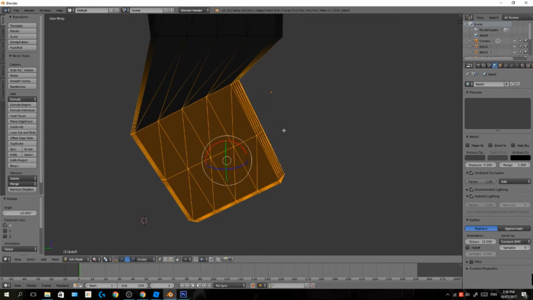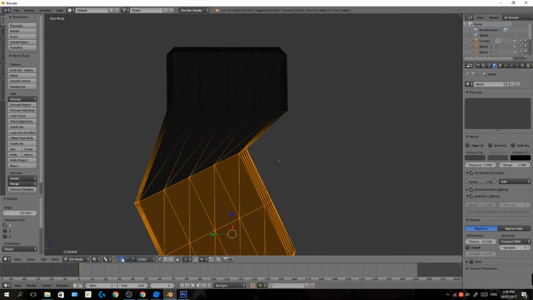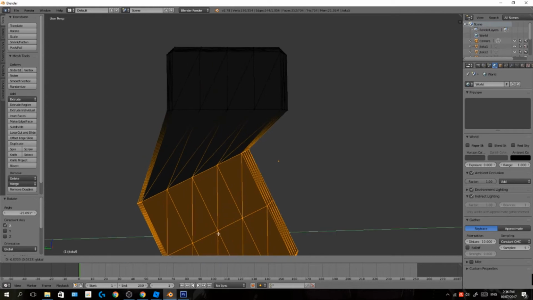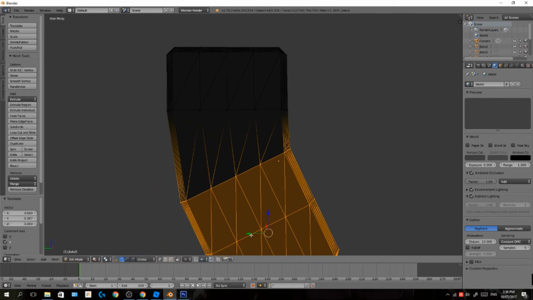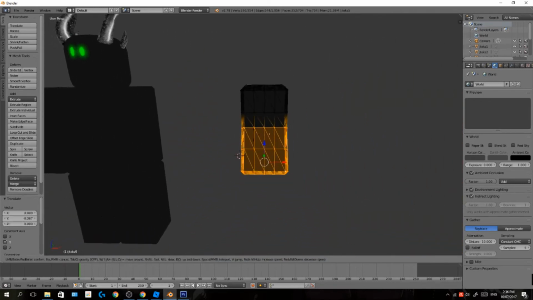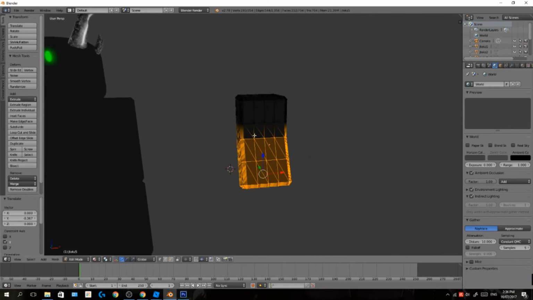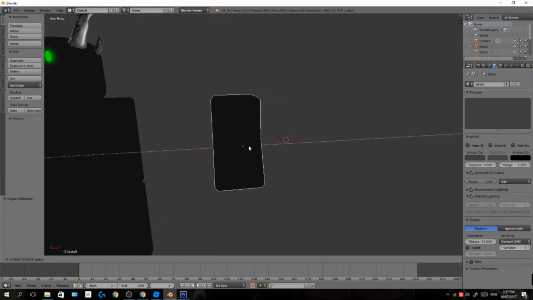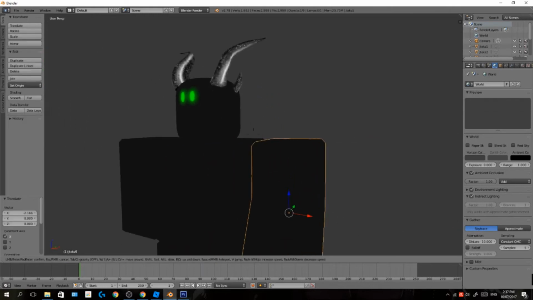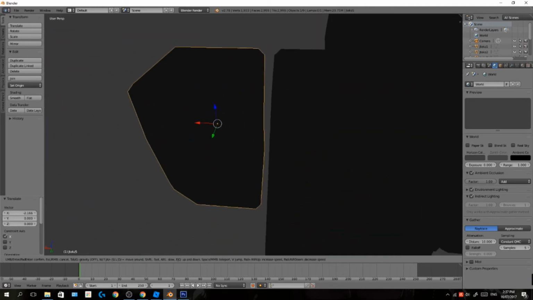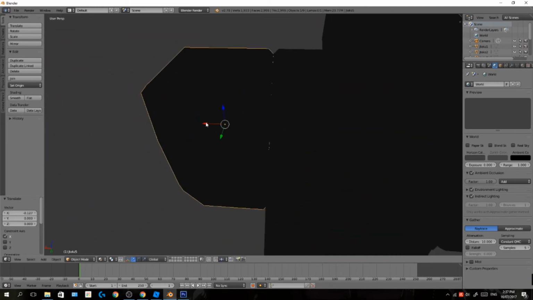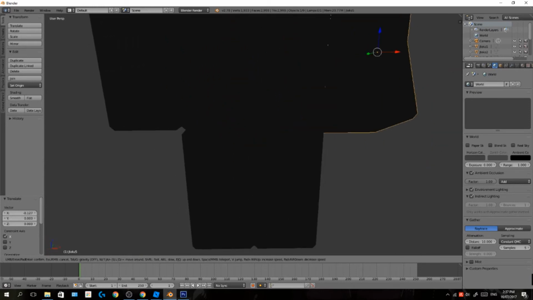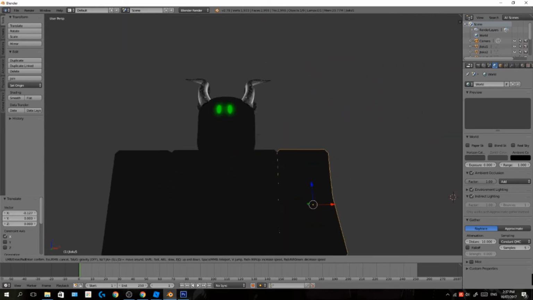It looks pretty stuffed right now, but what we need to do is go back to the arrow and drag it forward. So you can do this with any angle. I'm just doing it with this because I'm going to have a pretty simple edit at the end, and I'll show you what it looks like. If you want to exit out of edit mode, then you need to go to object mode and just drag it back. Now mine is pretty hard to see because it's black, but it's easily done.